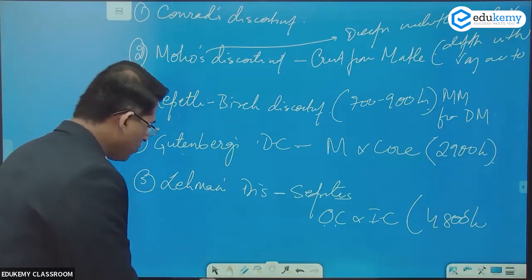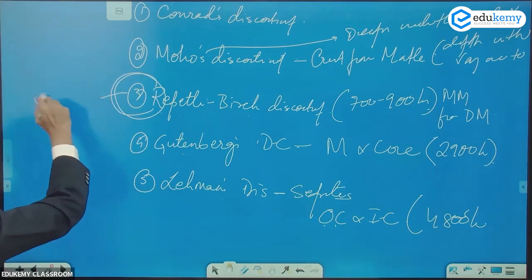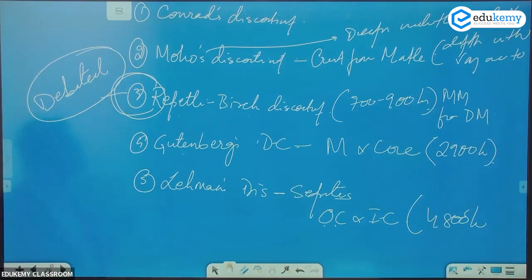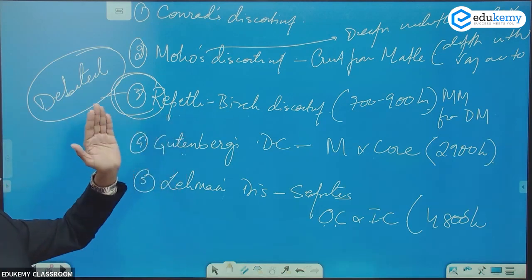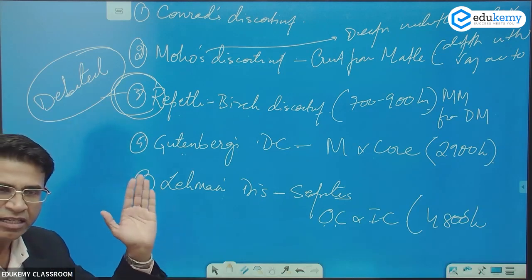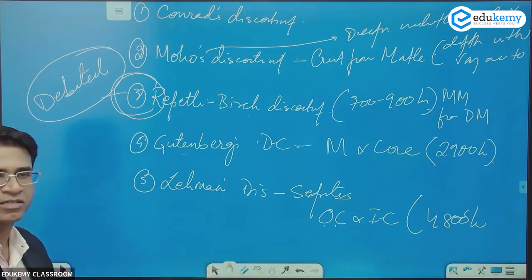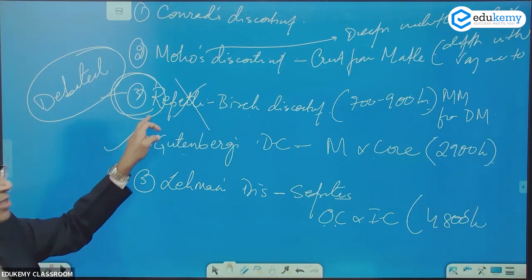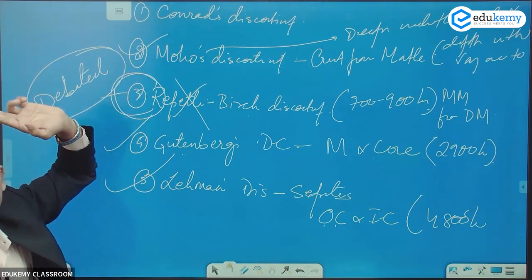In fact, if you come across it, ये जो Repetle है ना, this one is debated. This is something scientists are not very sure about. ये है भी कि नहीं है? Some say कि ऐसा नहीं है. The transition is so smooth, so graded, you can't differentiate where one ends and another starts. So some dispute the presence of Repetle-Birch, but this is universally accepted. This also is accepted, and Moho is also accepted.